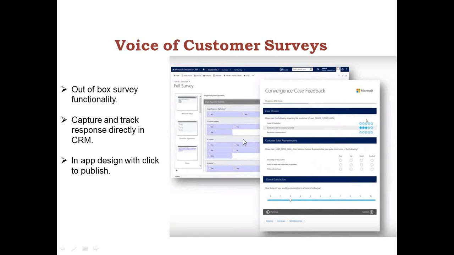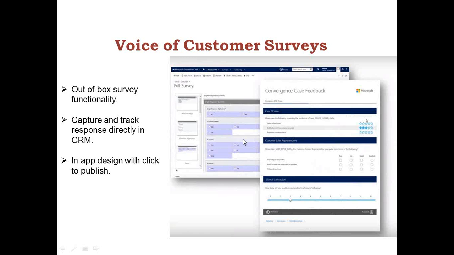Landing pages are responsive, so CRM surveys can be completed on desktop, tablet and mobile phones. Right now, if you are operating from the Asia region, you will not be able to get this feature. You will not be able to access this feature in your application right now.